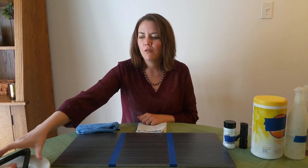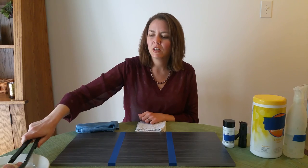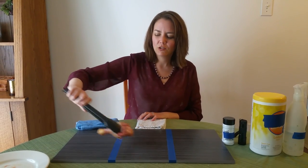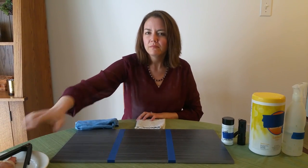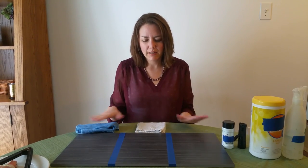Over here I have a raw chicken drumstick and I'm going to rub this on my simulated countertop. This is usually the epitome of the grossest thing you can find in your kitchen. We're going to see how well the cleaning products we have today work to clean it up. We can't see the chicken juice right now because it dries on our countertops.